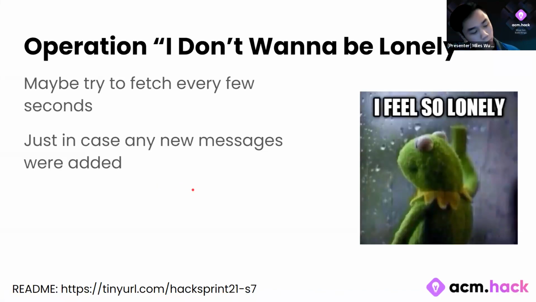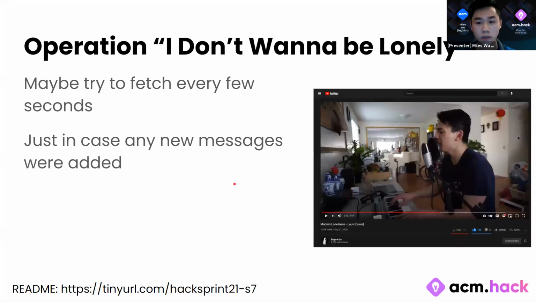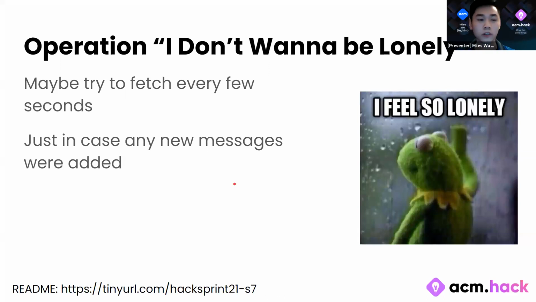So Operation I Don't Want To Be Lonely, right? So how can we get the new messages as they are coming in, right? As people are sending them, how can I get them? So maybe we can try to fetch them from the database every few seconds or so. So this means that every few seconds we'll execute our query, just in case any new messages were added.